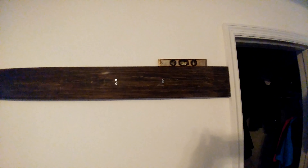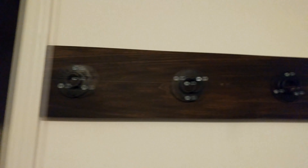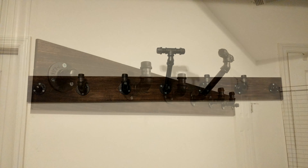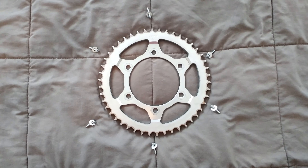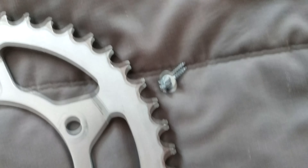I got my board hung today. I used a level to level it up. I drilled pilot holes and put on the flanges. Attach your iron pieces in the orientation you desire. This is an old used sprocket — I'm going to put it on the center just to kind of dress it up a little bit.